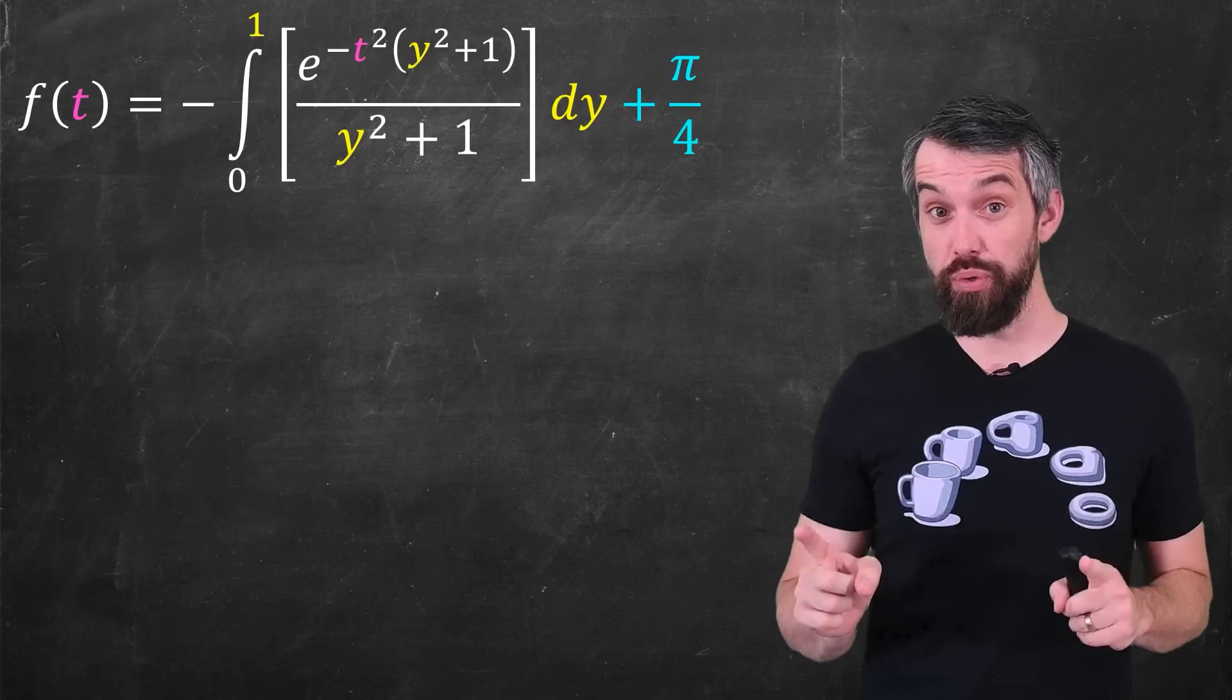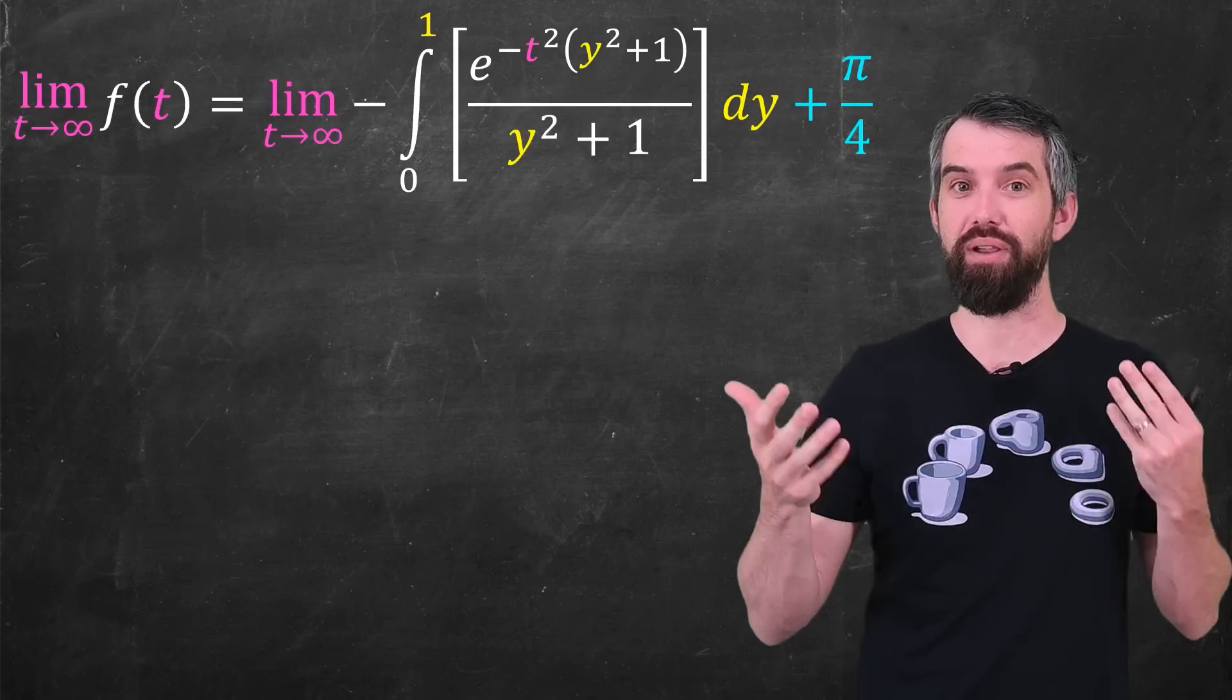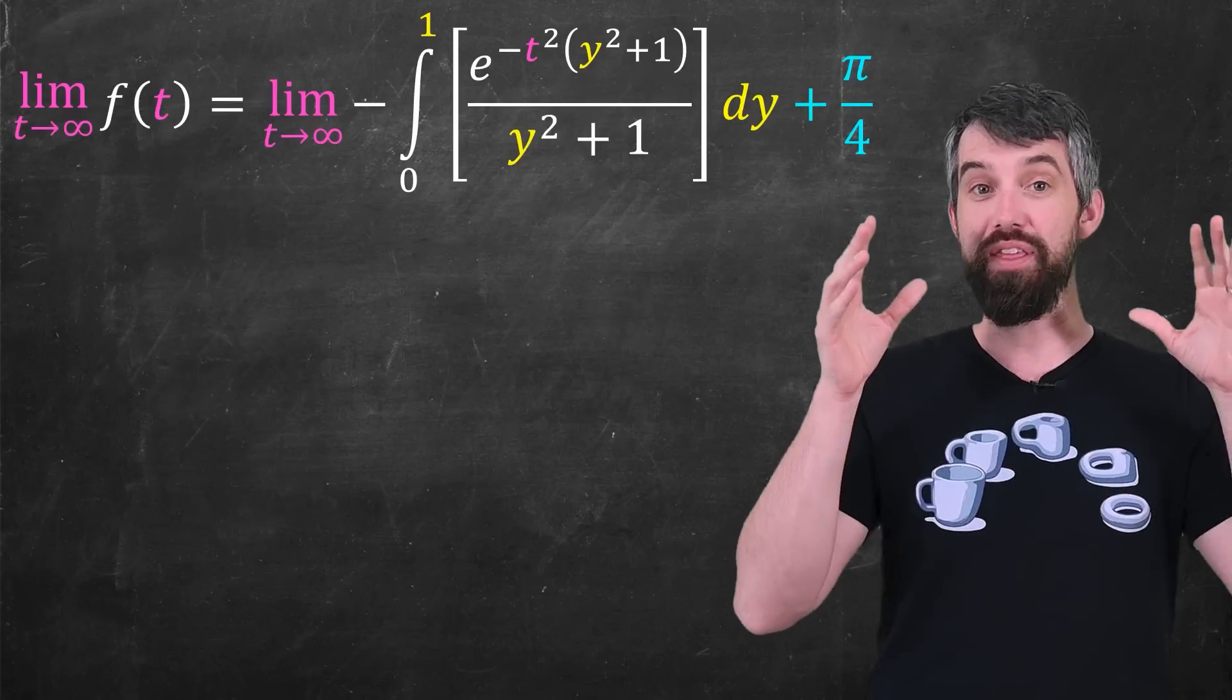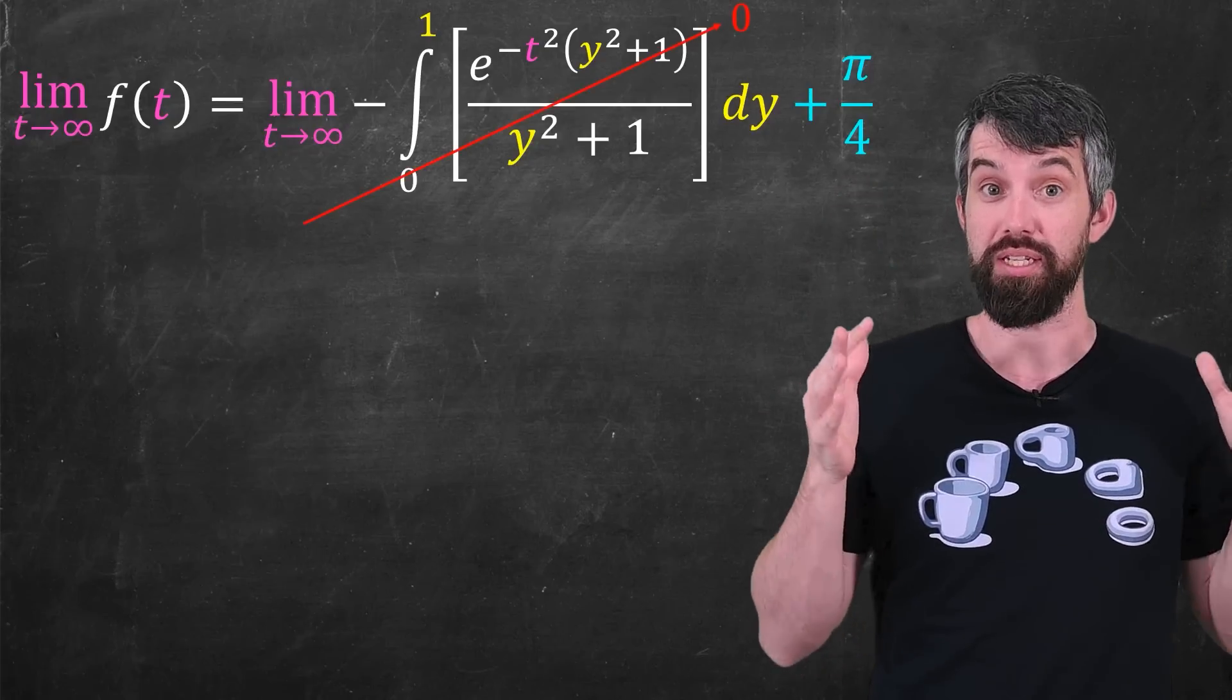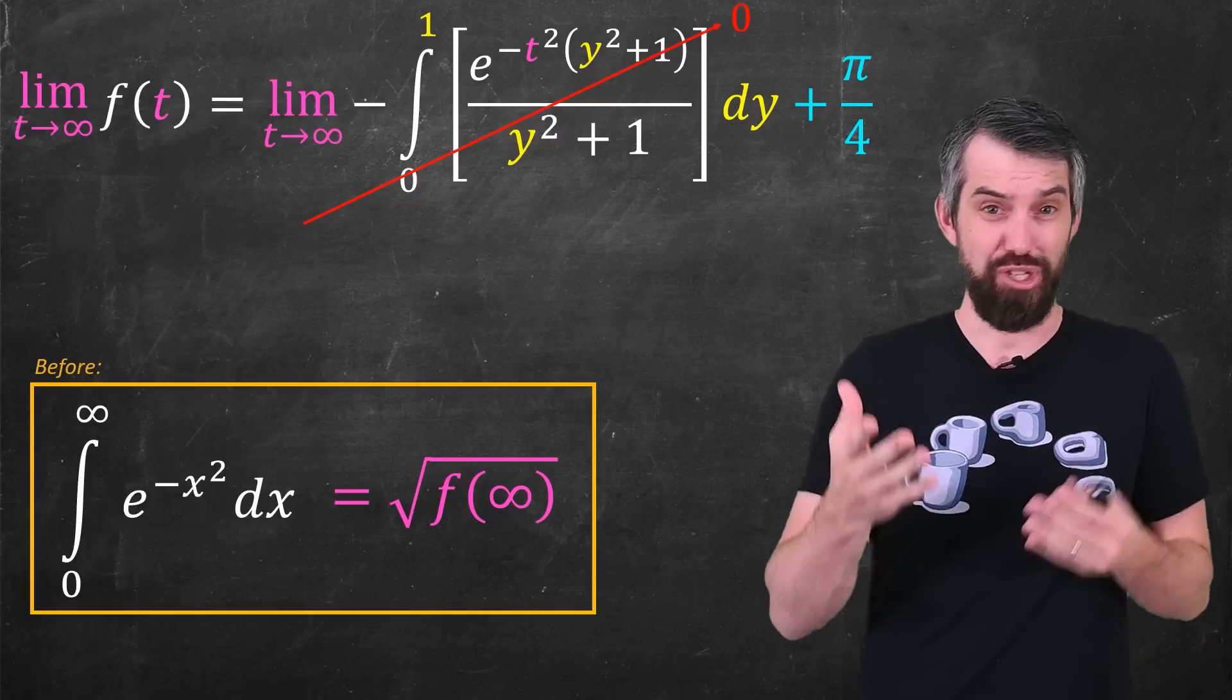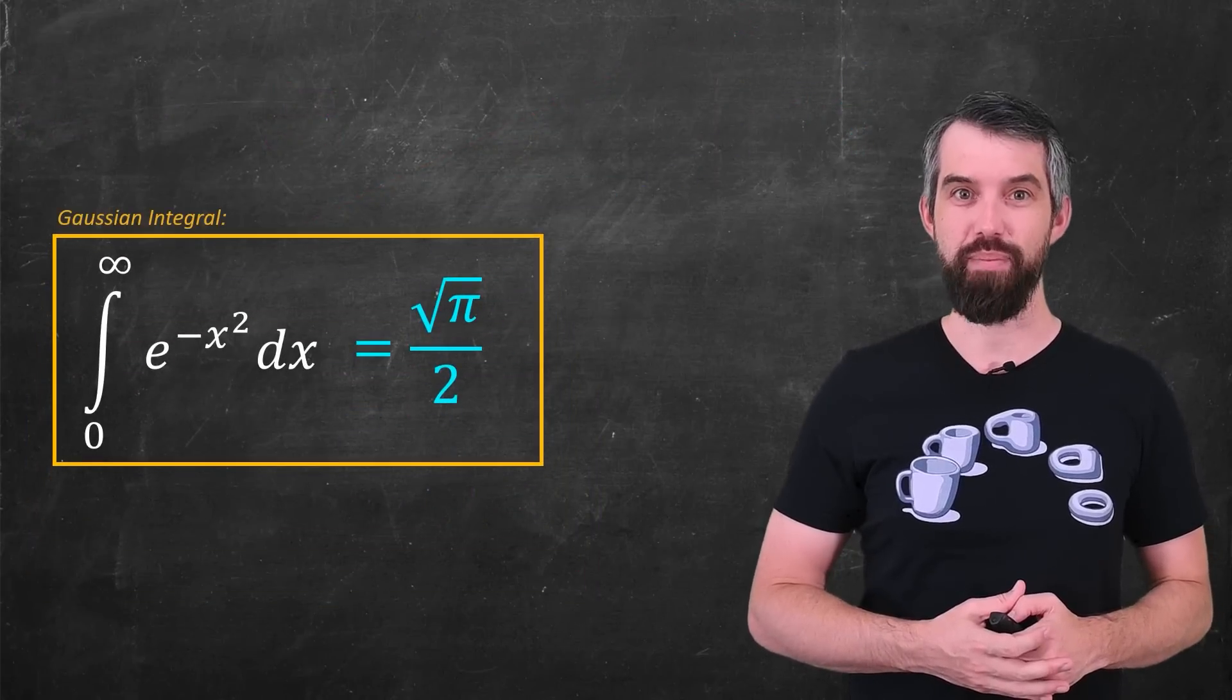Now, let's remember what we're trying to do here. We're trying to compute the limit as t goes to infinity, that the value of f at infinity, at least at square root, is going to be our final answer. Now, we'd already studied this integrand in MapleLearn early in the video, and we've seen how as t goes to infinity, this uniformly just goes down to zero, and so this entire integral is just zero. And so, since where we had begun was that the Gaussian integral from zero to infinity e to the minus x squared dx, with just the square root of this particular value, I can finally conclude that the integral is nothing but root pi divided by two.